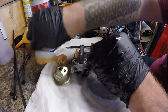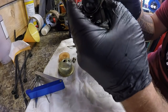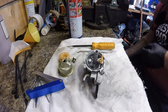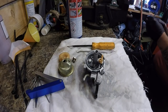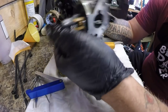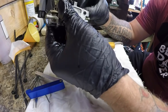Okay, so let me fire up my air compressor and I'm going to blow this off and I'll come back. Right, the carburetor has now been fully blown through and is a lot cleaner. There were some bits that came out of there. So I'm going to blow that through very quickly, which I forgot to do. I'll go back into there. It only goes in one or two ways. This must be flat against the edge.